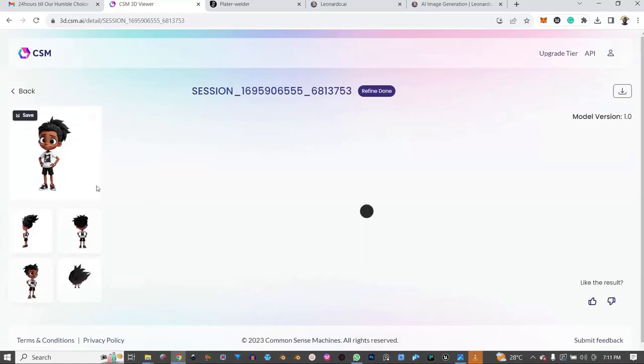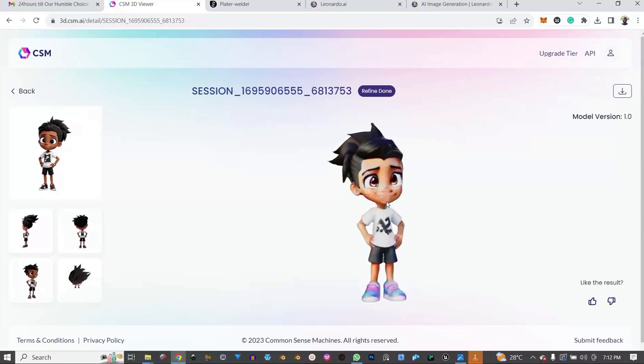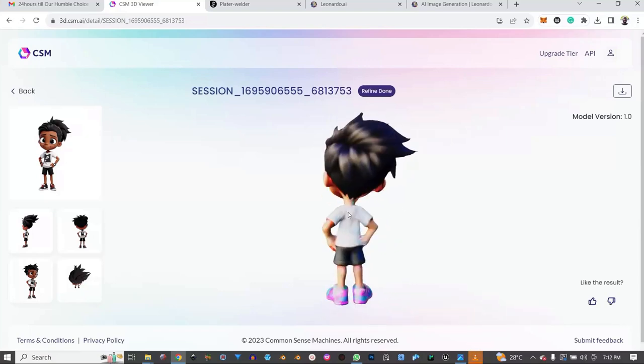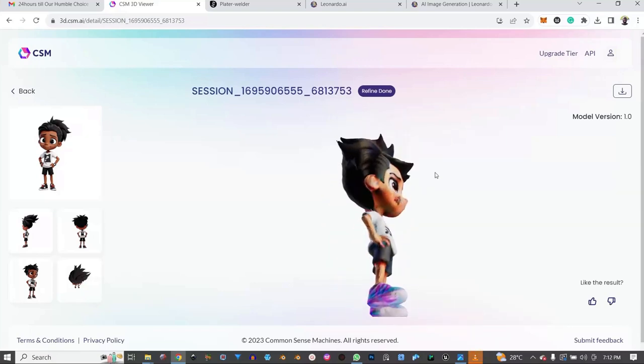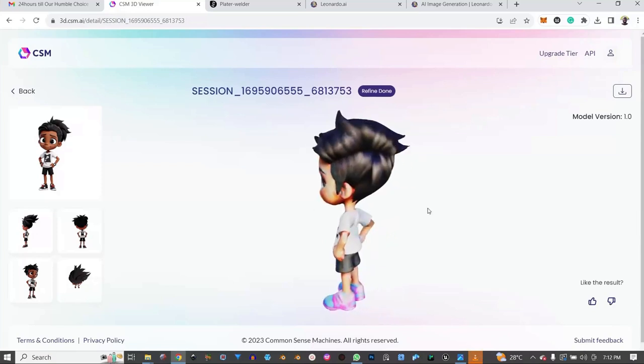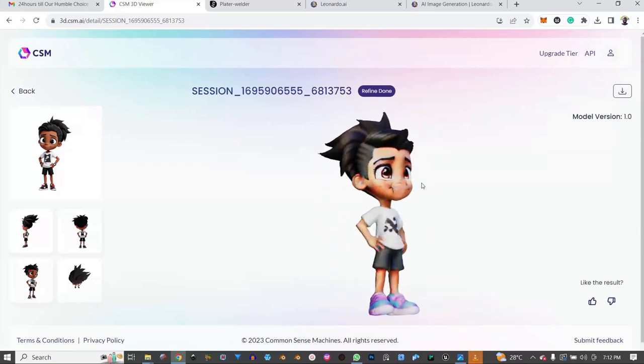So, for example, if I click on this, you can see I gave it only one image, this main one, and it created these 4 previews: side views, front view, back view, and top view. And after 3 hours of running in the cloud, it gave me something like this. So you can see some defects.